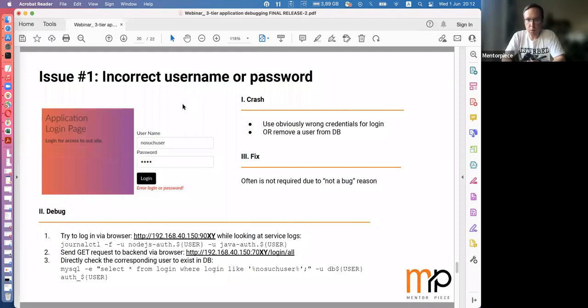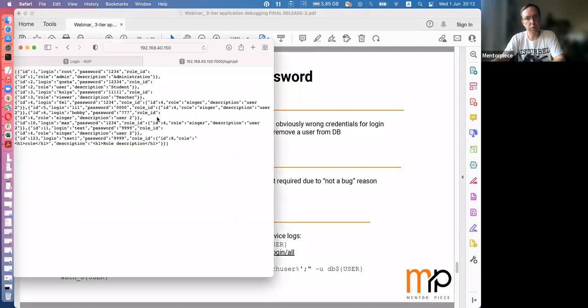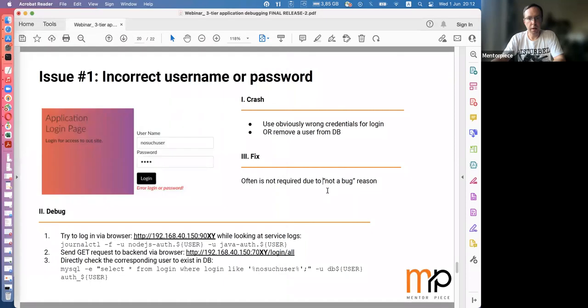So, of course, we may do that as a second step, and we may try to find or fail to find the requested account, and we have a chance to stop our debugging here.